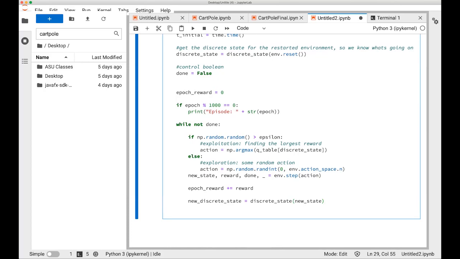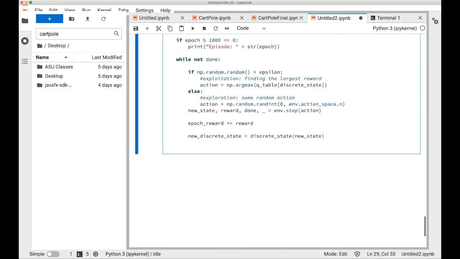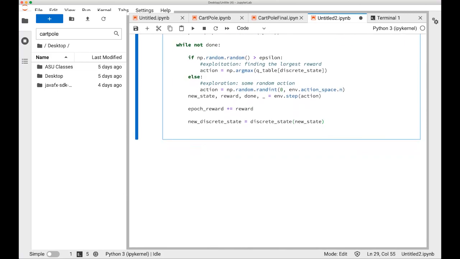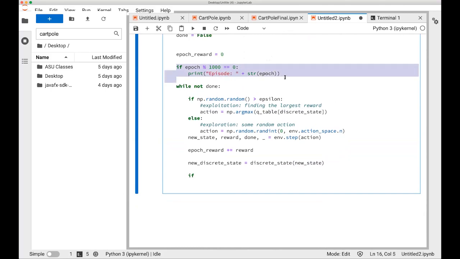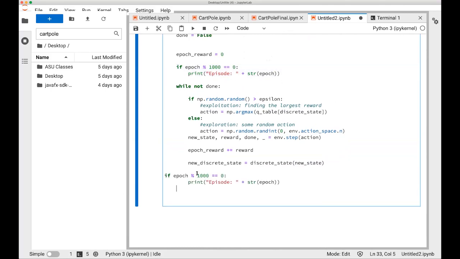Now our state has been updated. Let me scroll up for you guys. Now our state has been updated. Our reward has been updated. Now what we want to do is render the environment. So we'll use the same if statement as before, but instead of printing out episode as whatever, we want to render the environment.